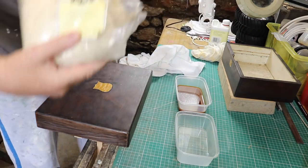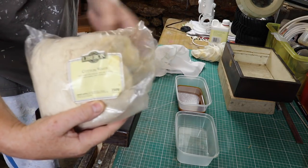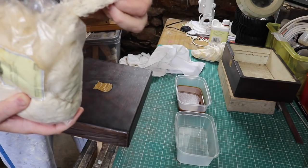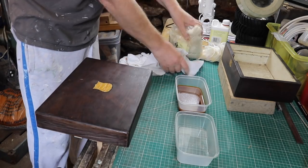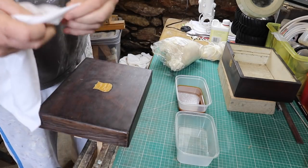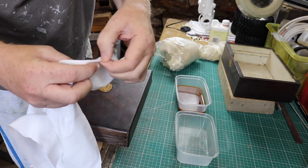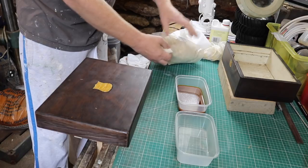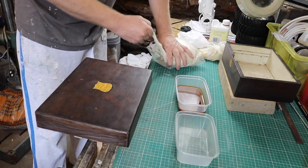Also using cotton waste. This is just strings of cotton. If you were to cut this and pull off a piece of cotton out of it, that's what these are. And this is to fill the rubber.